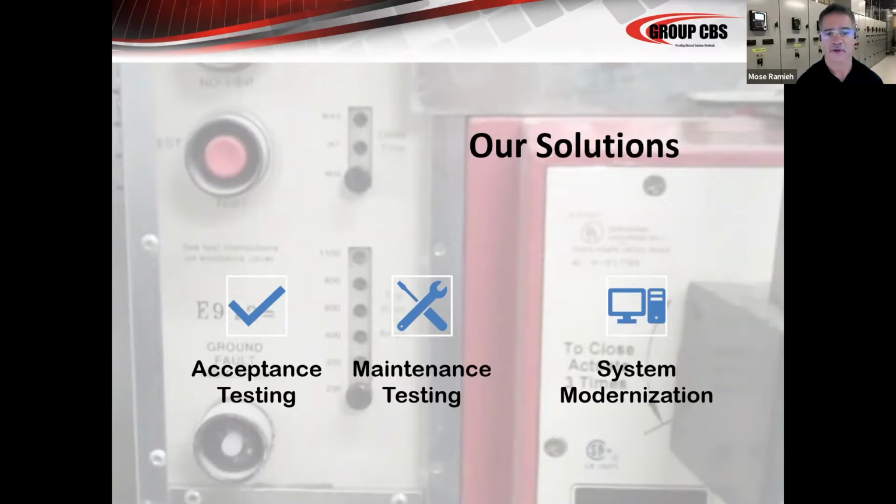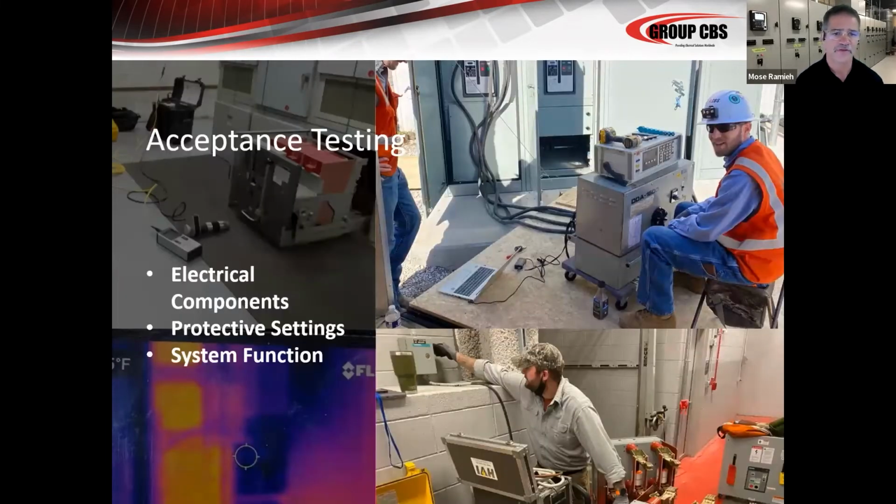And then finally, whether it's a system modernization of a system that's relatively new and taking advantage of new technology, or you've got an aging system and you need to modernize it and upgrade trip units, upgrade breakers, and those sorts of opportunities. So once again, we're going to walk through that whole life cycle of your system and give you ideas where you can continue to modernize and once again, improve the safety and the reliability of your power system. So this next slide, we want to start with acceptance testing.